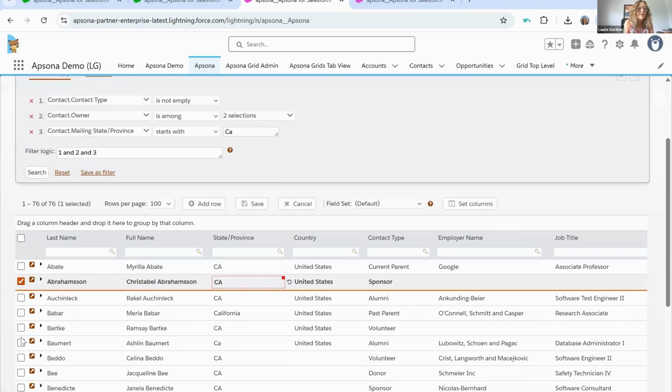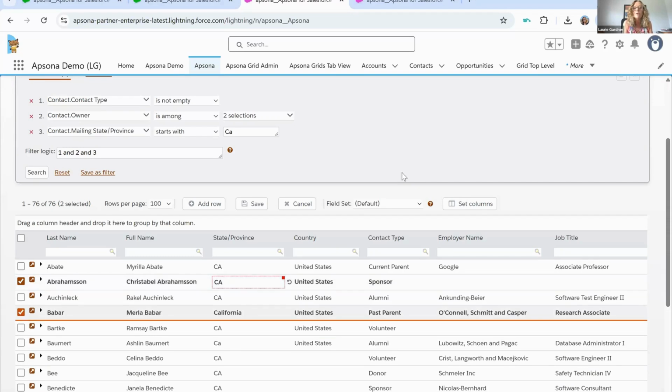click the check boxes, and then when I go to the tools menu, sorry, I'm experiencing a little lag. Maybe I should turn my camera off. Sometimes that helps. Sorry, I'm going to do that. It's not audio. Turn my audio off. That's not helpful.